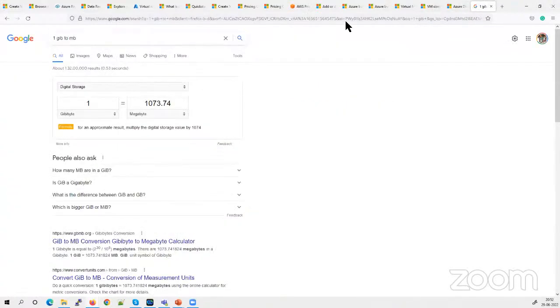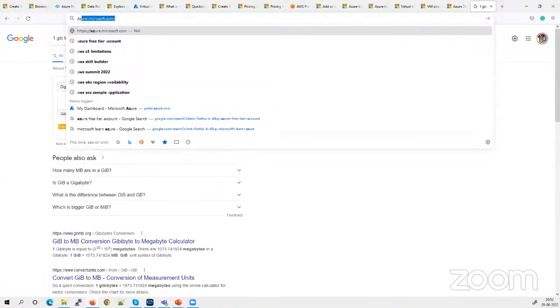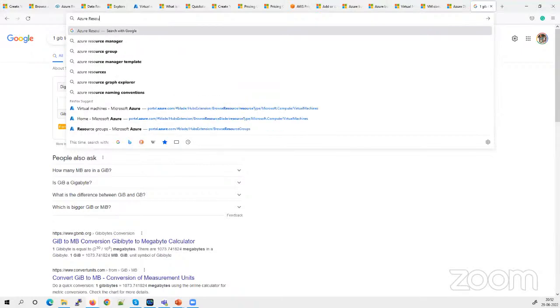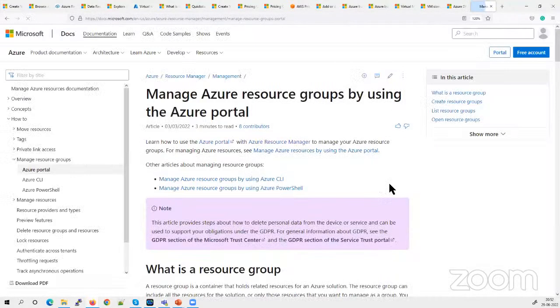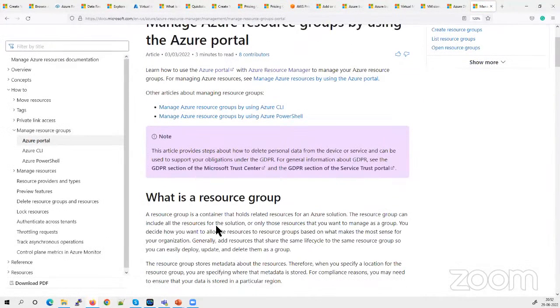Let's go and look at Azure resource group. So what is a resource group? Whenever you want to create any resource within your Azure environment, the first thing you have to do is create a resource group.